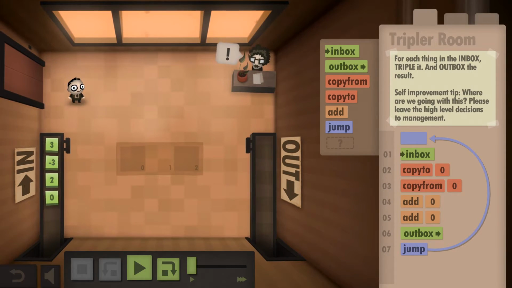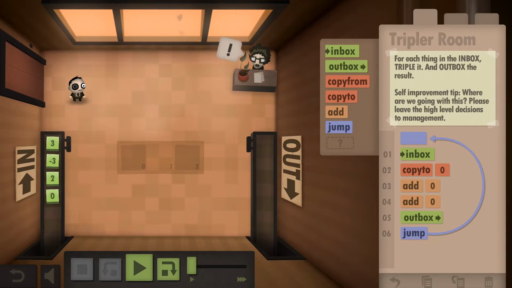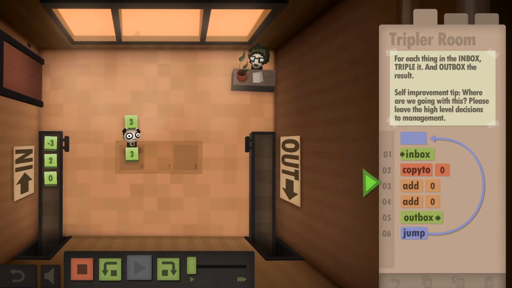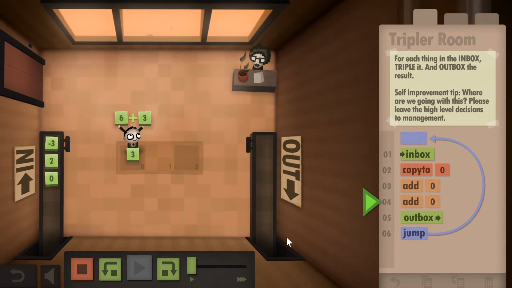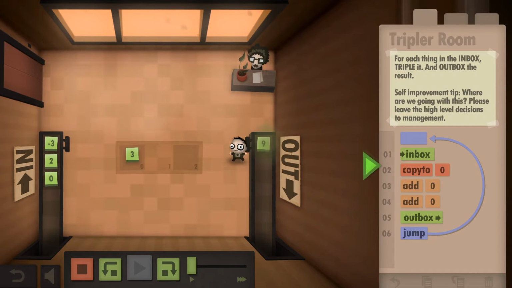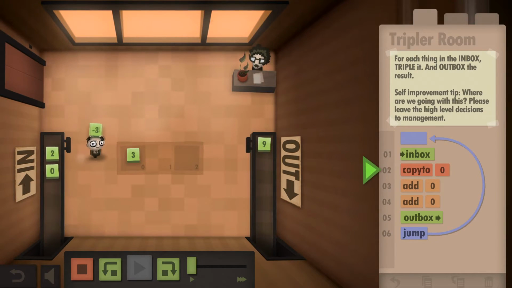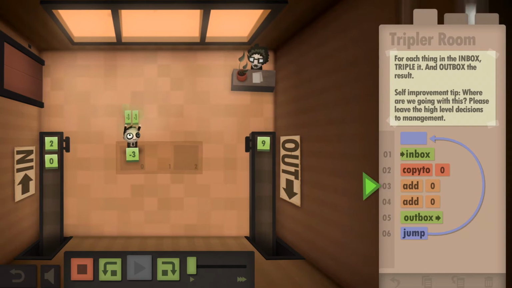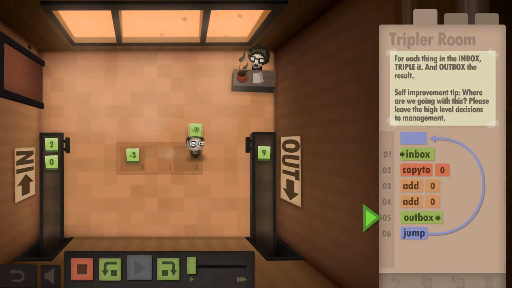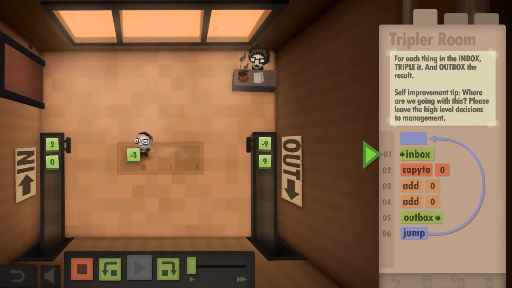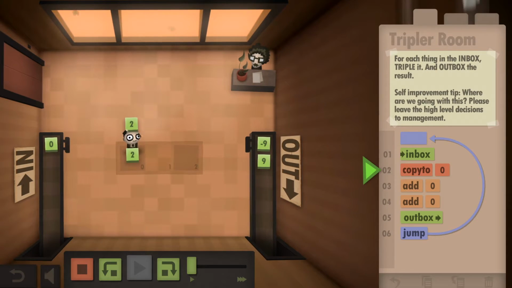Maybe we don't need the copy from. Let's see what happens here. Because if we just put it in 0, we're still okay. Yeah, that's it. So we're still holding on to it, so we don't throw it away, and that makes sense. So the copy from, we didn't need an additional copy, so that's how we optimized that. There we now got our 6 steps, and we should get our 24 operations.